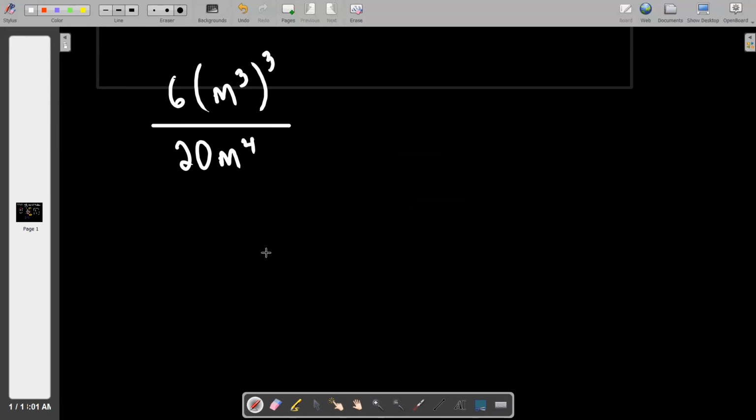What's step 1? Get rid of those parentheses. No matter what the case is, you get rid of those parentheses. And in this case, the only thing in the parentheses is an m. And do you guys remember what to do with these two exponents? You do. Very good. That was one of the hardest parts for some of us, the difference between when do I multiply exponents and when do I add? When it's a power raised up to another power, that's when we multiply. So the top of our fraction is going to be 6. Notice that doesn't change because it didn't have an exponent of 3. So the top is 6m to the 9th. And then, of course, the bottom is going to stay the same.